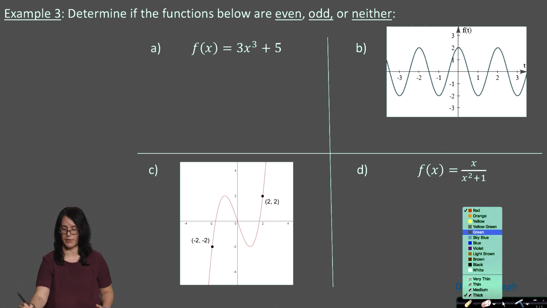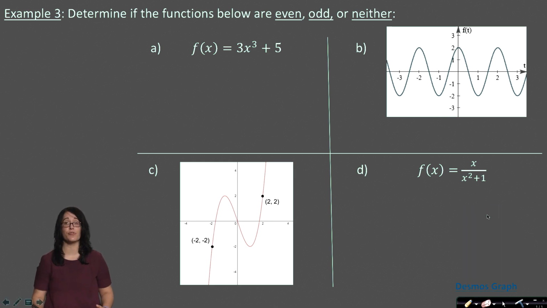The first function we have here is a situation where we have f of x equals 3x to the third power plus 5. Now, it is a polynomial, so we mentioned that if a polynomial has all odd powers or all even powers, then we're done. We know exactly what's going on here. But in this case, it's not quite as obvious for students because the number 5 is a constant. So what is the exponent that's implied there? Is it 1? Is it something else?